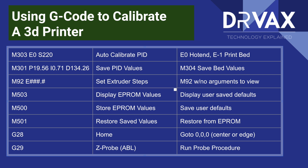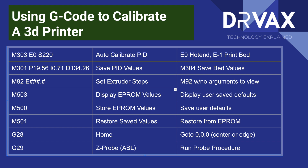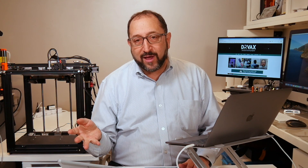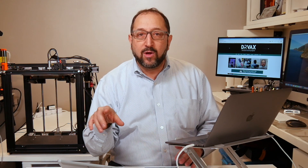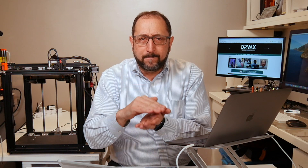Now on this picture, you'll see there are a whole series of G-Codes that are not about printing — they're about calibrating or configuring your printer. You can use an M303 in order to set the rate at which your printer reaches a temperature for the extruder and the bed, and how it maintains that temperature. I'm going to do a whole video about this type of calibration. You can do an M92 to set the number of steps your stepper motor turns to extrude a particular length of filament. You can use M500 commands to save or display these values. And M28 homes the printer; M29 will run your Z probe to set the Z offset — the height from the nozzle to the bed.